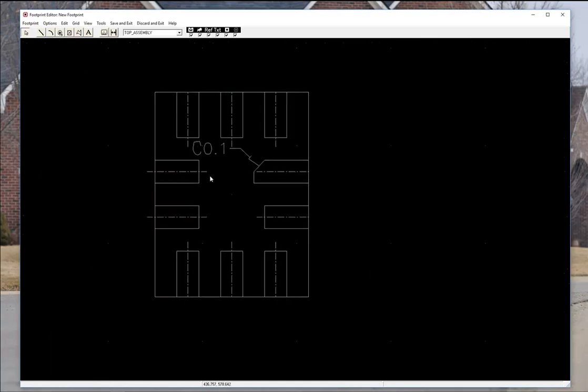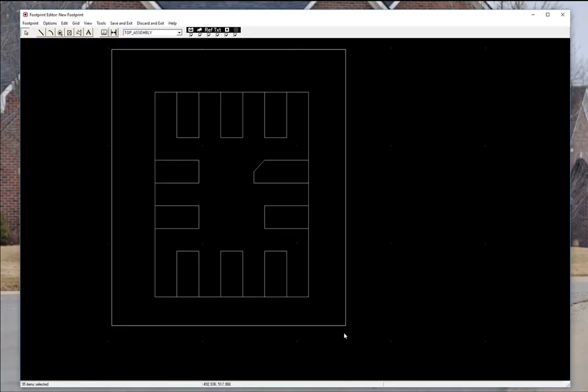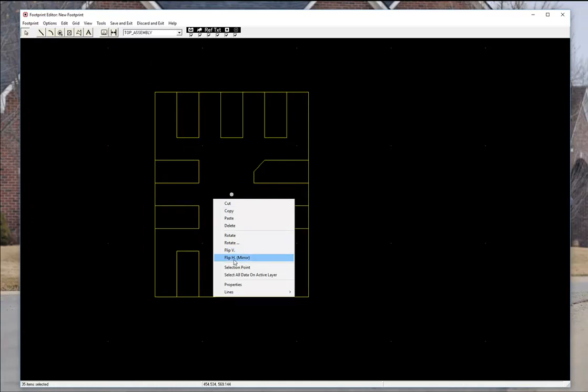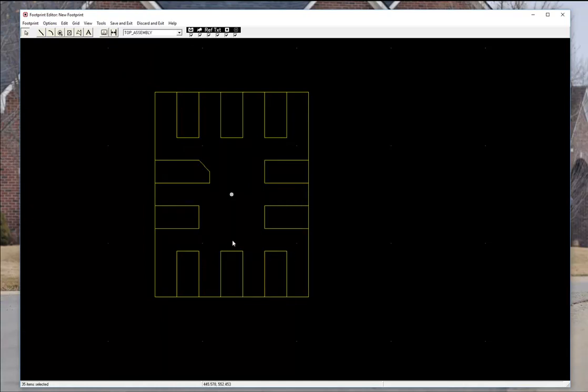Now the first thing we want to do is clean up some of these extra lines that aren't needed. So we'll just go through that real quick. And once everything is cleared up, then we have the view of the basic footprint of the part. Now something else you might want to note is that since this was scraped from the PDF, we might want to select all of the lines and mirror them so that they actually represent what the part would be like once flipped over onto the footprint.